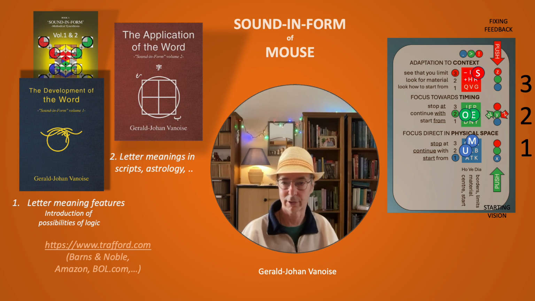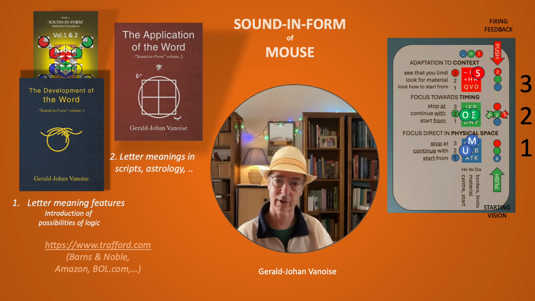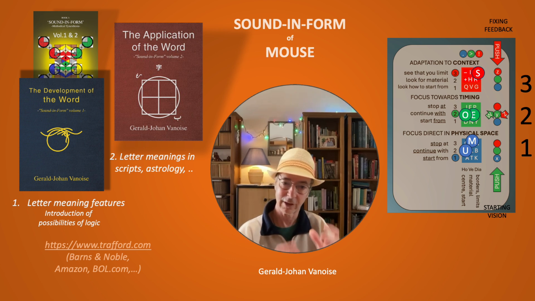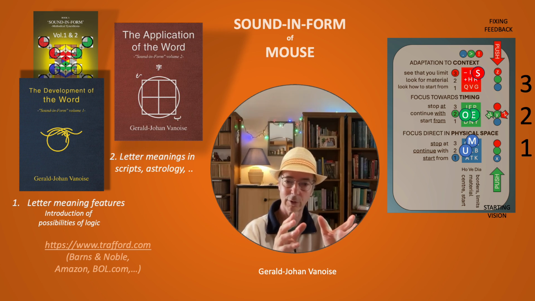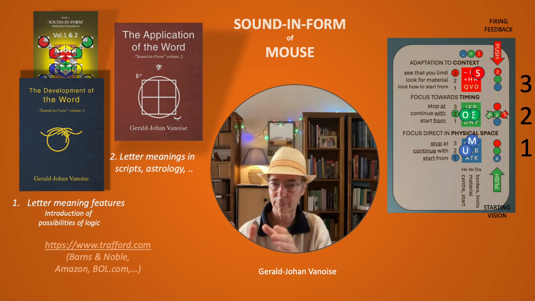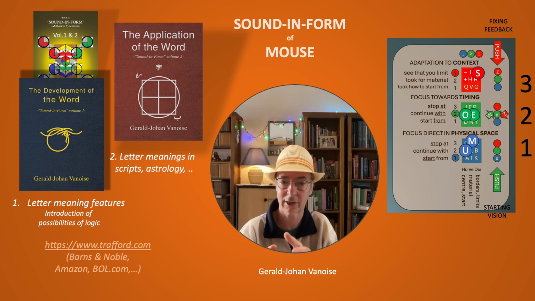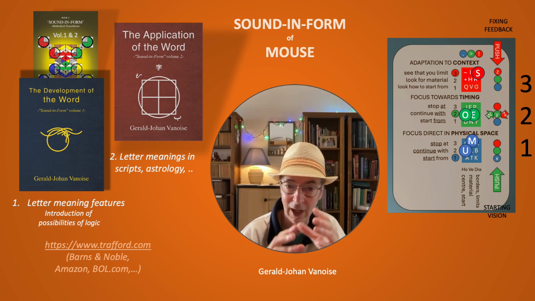All these 1, 2, 3 options are always there, and the letters are a combination of the 1, 2, 3 options. That's where the forms also come from. And when we, for instance, focus very much onto space, of course, these forms will have something steady. They will easily form also something. If it's not possible and we have to move to the option number 2 of moving our focus, we don't see the form in the steady place anymore, so we move to the other place where something also has changed, where the place has changed, when it moved, where we need the time aspect for it. So these are different things.